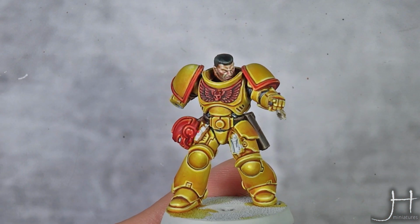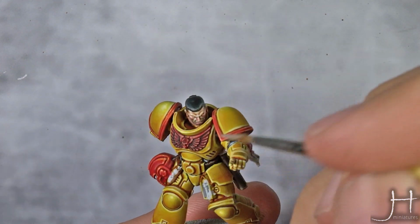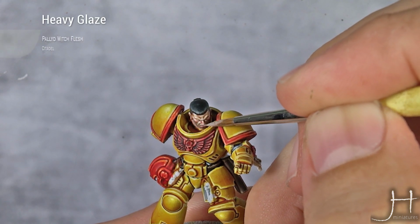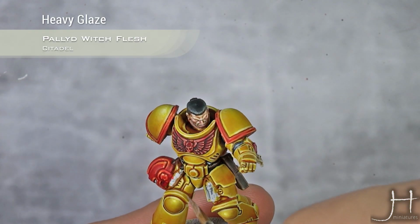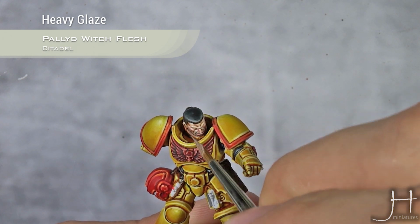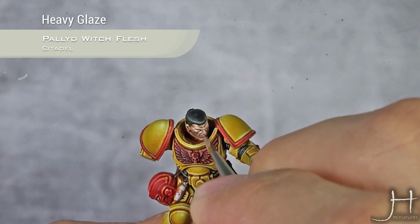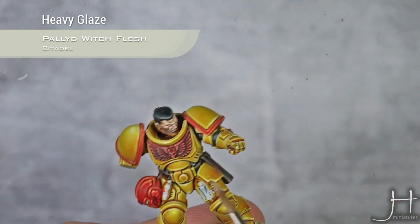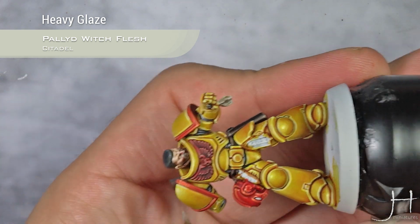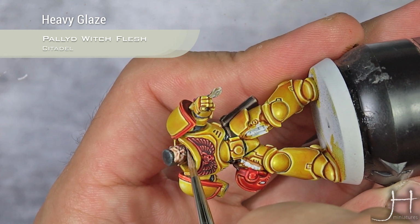For a final step, I'm going back to Pallid Witch Flesh and I'm going to add the highlight back onto the top of his nose that was lost with the glaze, and again do the ones here, top of his upper lip, and I will also do the one on his lower lip.